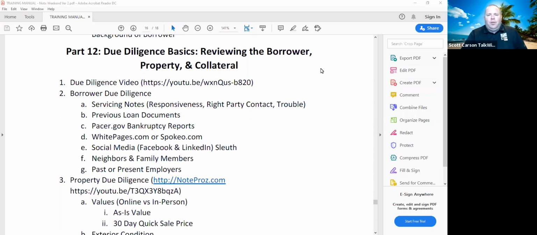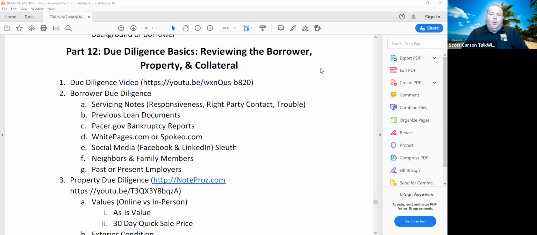Neighbors and family members. One of the things I like is going out and looking at properties. If I'm buying usually 4 or 5 in a particular city or an area, it's worth my while to jump on a plane to go look, especially if there's a big portfolio and I can knock out others in the area. But one of the things I'll do, as the realtors go out, if there's nobody home, we'll knock on the neighbors' doors. Hey, do you know the borrower? Or do you know your next door neighbor? And we'll get a hold of them.